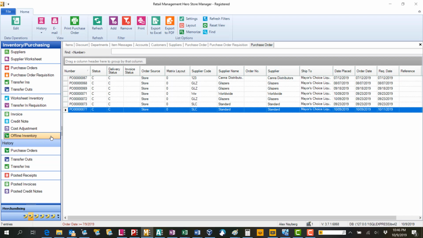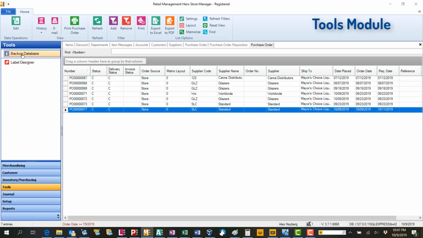Offline inventory is ideal for tracking quarantined items that have been set aside for designation as to whether they are sellable or unsellable goods. You can then determine whether to write them off or return them to the vendor. Offline inventory is not available in the on-hand values available for sale unless transferred from offline inventory into active inventory.